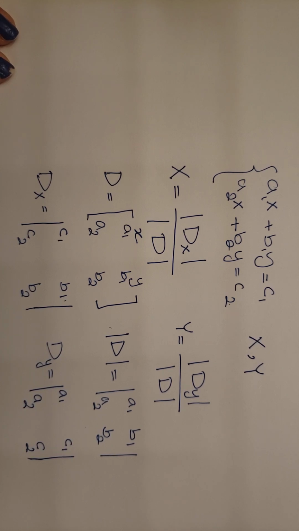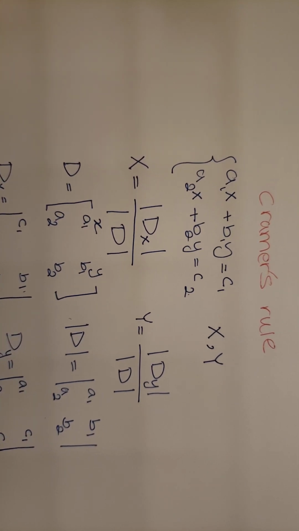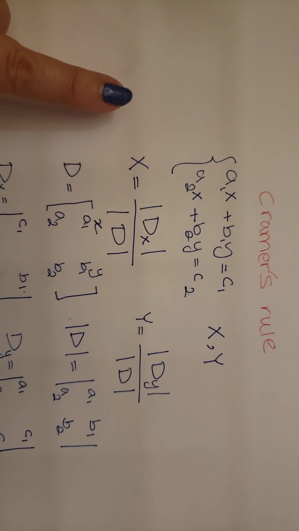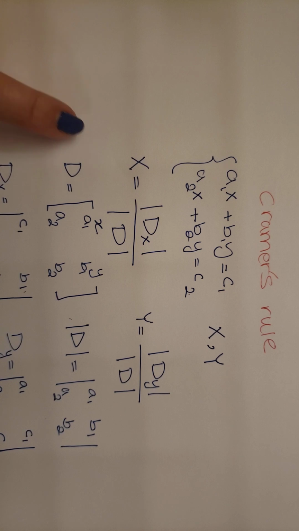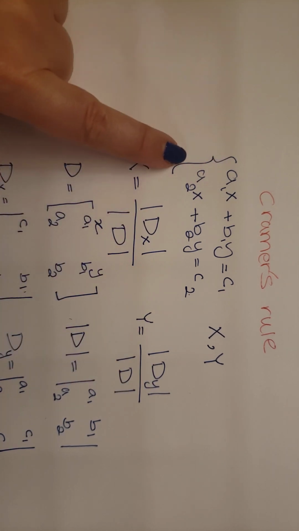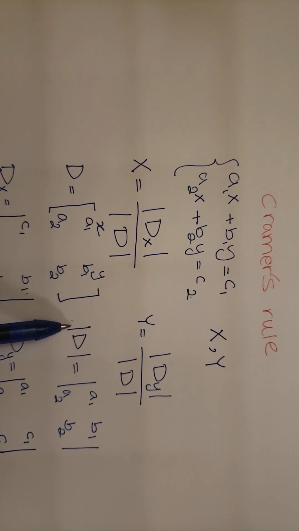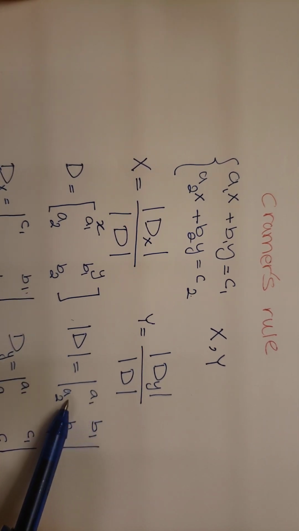So here, let's do a quick recap. In order to solve a system of linear equations with Cramer's rule, first, we have to make sure our equations are nicely aligned. Then we have to define the D matrix, dx and dy. Here we only have dx and dy because we only have two unknown variables. The D matrix would be the coefficients of x in the first column, and then the coefficients of y in the second column.